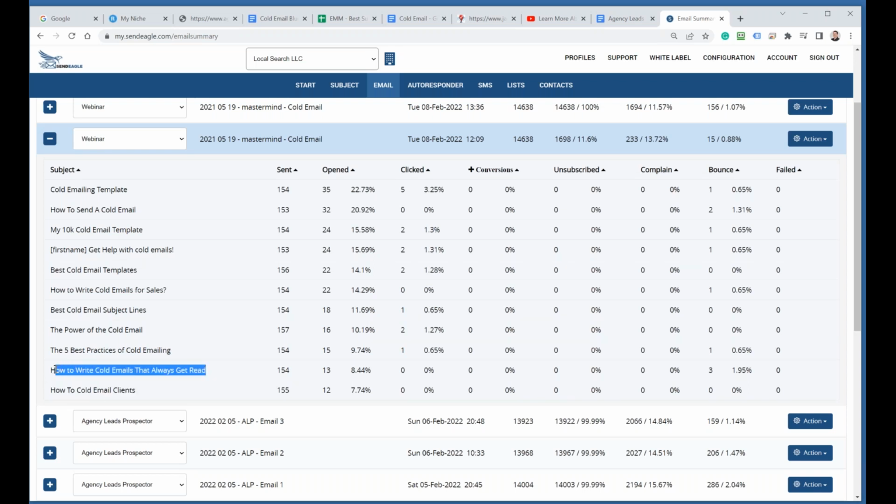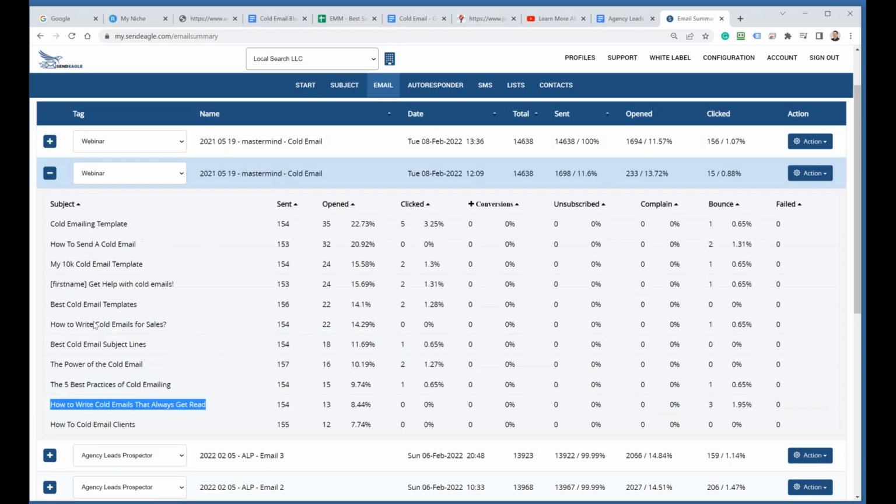Okay. Then "how to write cold emails that always get read." Okay, take this as an example. It's also almost free. "How to write cold emails that always get read." You don't know beforehand that it would perform so much less than "cold email template." Agree? You would not have guessed if I had not shown the results, and if I had asked a poll, they were all equal. To me, "the power of cold email" would do well.